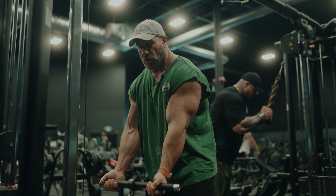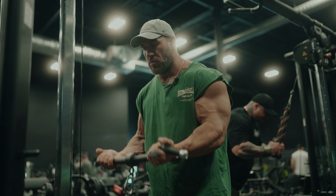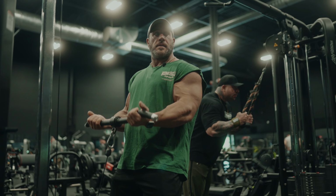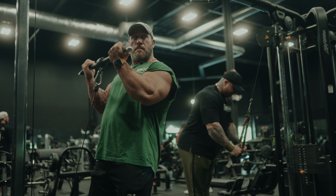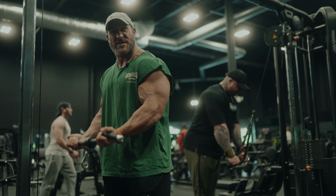Yep. If you just let your shoulders loose and bend forward a little bit, you remove all the shoulders from the movement. If you want more shoulder, to have that extra contraction, you lay back a little bit and bring it up a little bit more. So that's a bit more shoulder activation, but maybe a bigger contraction. And this is really isolated.